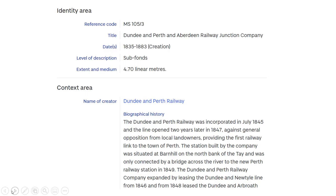We have quite a few records relating to the Dundee and Perth Railway in our collections. A lot of them are in the Dundee and Perth and Aberdeen Railway Junction Company records, which are a sub-series of the Sheehan Small Solicitors records. But there are quite a few other collections where we have references, drawings, and photographs. Have a look at our catalogue, or ask us if you want to know more.